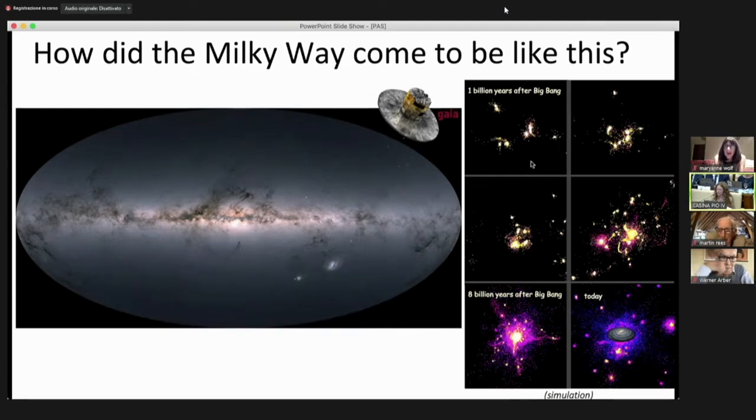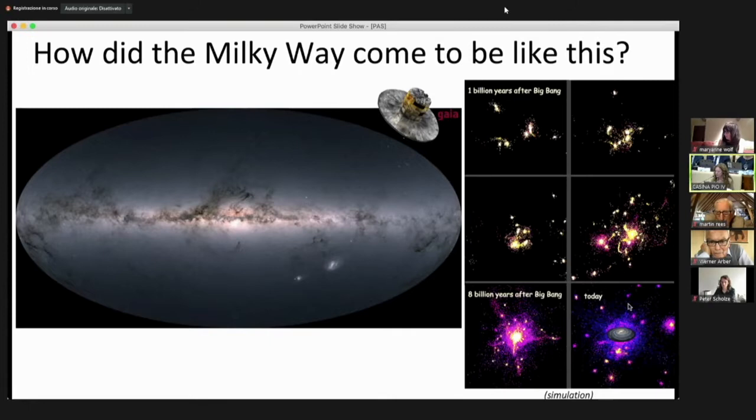small galaxies were present first in the universe, formed first, like we see here in these snapshots from a computer simulation, then through time, these merge together. And at the end of the day, what you see is that a galaxy like the Milky Way would have a halo, and this halo should be made up of the stars that were present in these building blocks. Whereas most of the stars in the disk of our galaxy were born in the disk itself.